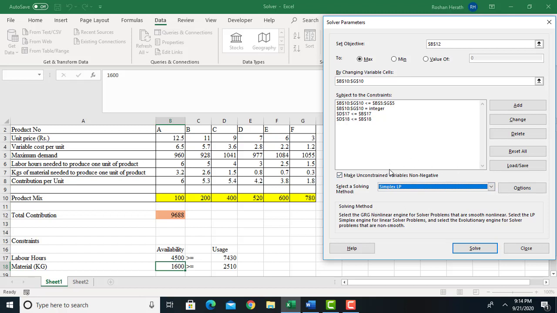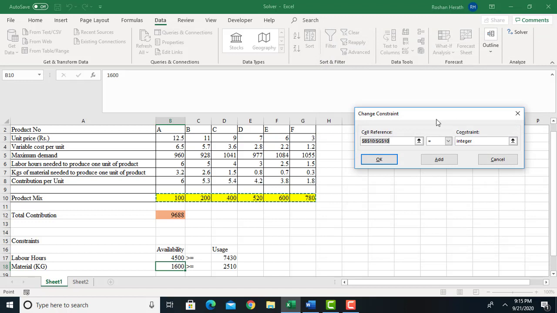Then apart from that, there are certain other options available. I would take some of them. You can see that there's an option available for change. It is in fact the edit one. Say that if you want to edit a particular constraint, you can simply select that particular constraint and click on this change. Then you will be taken to this change constraint. So you can do whatever change you need to do, and thereafter you can say OK.